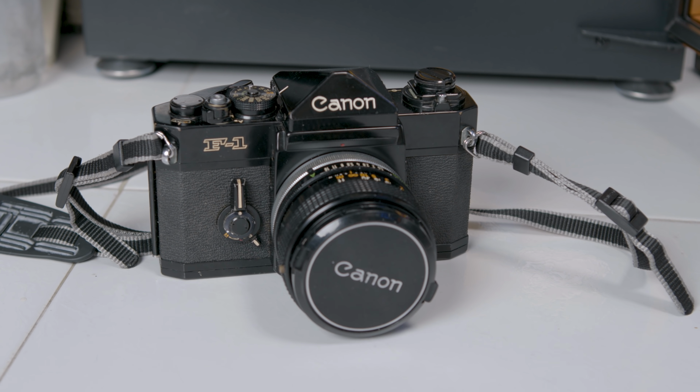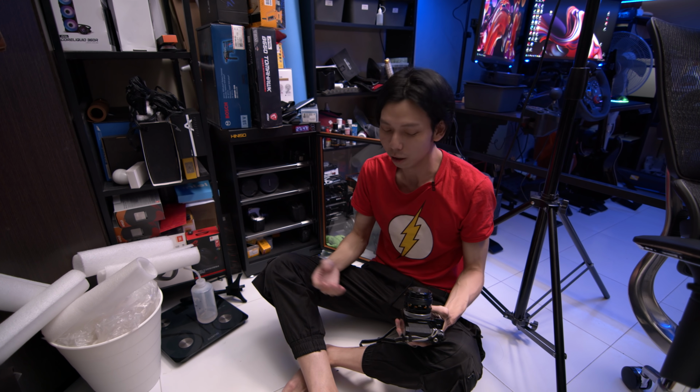The reason why I got into film is that I met a friend and she introduced me to film and I fell in love with the colors of film. What I realized between shooting digital and shooting film is that for a digital camera, you just take and then you see, take then you see. But for a film camera, you are more mindful and you think about the shot, whether this is a good frame. You don't want to waste that film, right? It really makes you appreciate the scenery, appreciate your photo, and when the results come out after you develop the film and it's good, wow, that feeling is great.